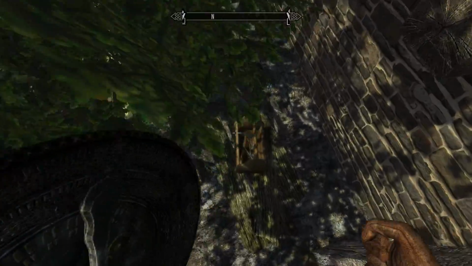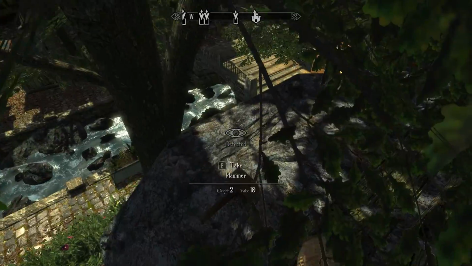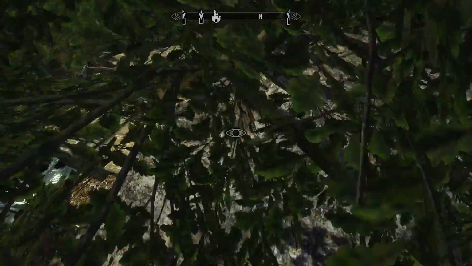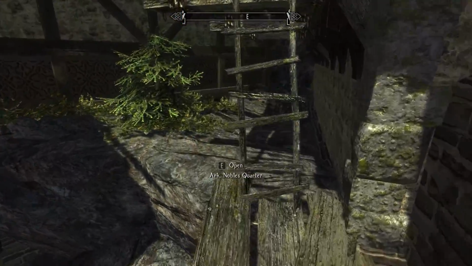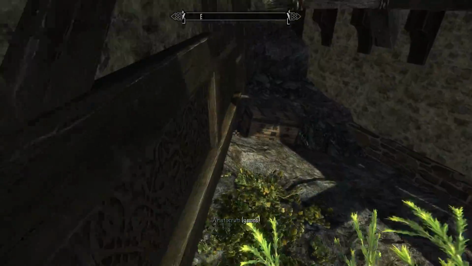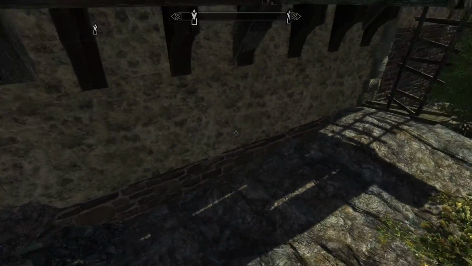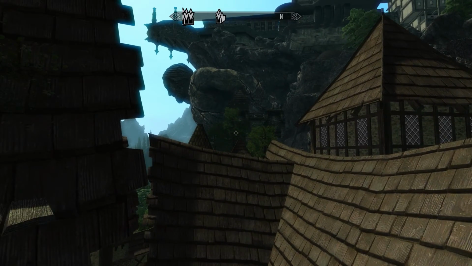Hang on, what's all this down here? Oh, where's this go? What's that? A hammer? Oh, what's this though? There's a chest back there. Take all that. Open the noble quarters.